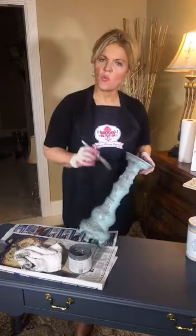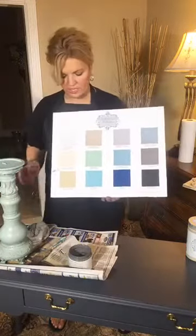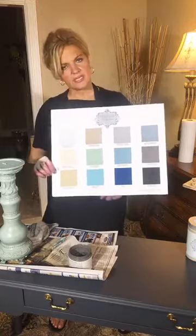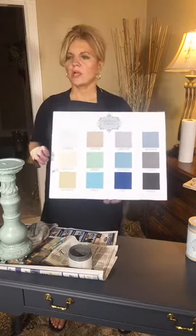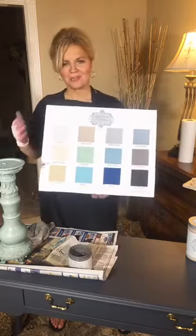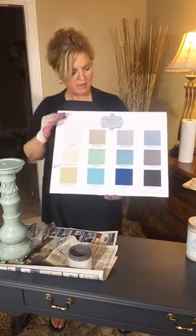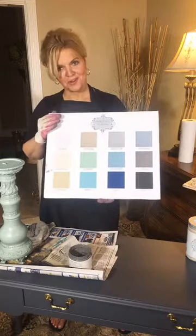Can you show the color card one more time, too? I sure will, absolutely. And the color card is pretty true to life. Guys, if you're looking at it online, everybody's monitor is different, so just be aware of that. If you're choosing colors, we do have a color card that we send out with all of our orders. That is pretty true. We call it Pantone Correct, so it is as good as we can print a color card to match the actual colors themselves. But this one's pretty accurate right here too. So again, it's going to look different on your monitor tonight.